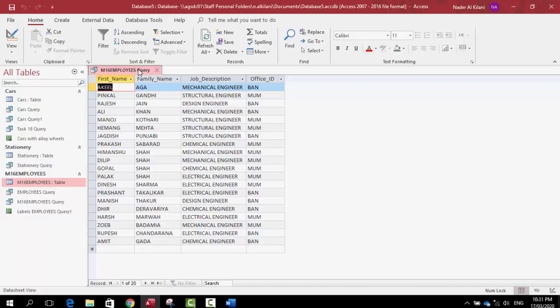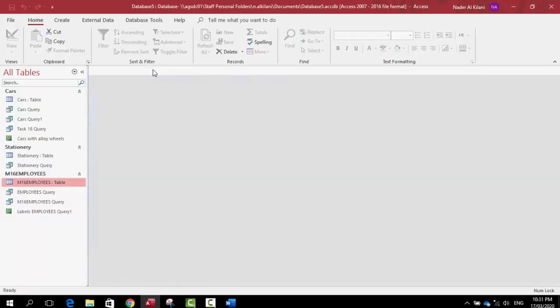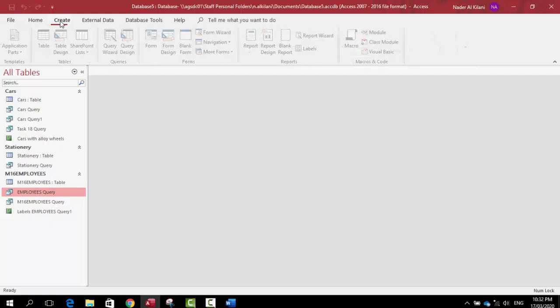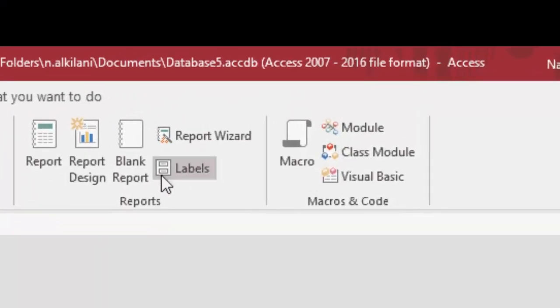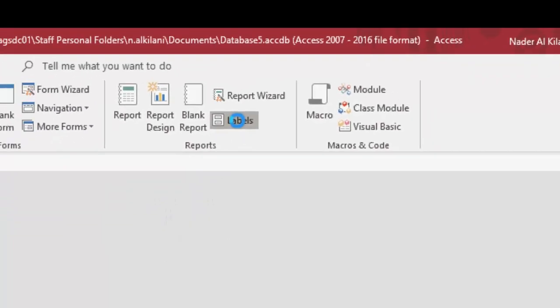In order to start creating the label, you need to keep the query open, or at least if you want to close it, you need to select the query. So you need to select or open the query before you start creating the label. So create, and here are the labels. It's in the reports group. You're going to click labels.